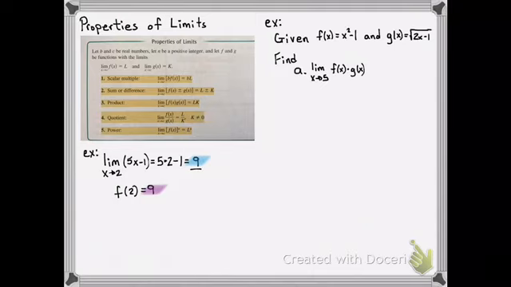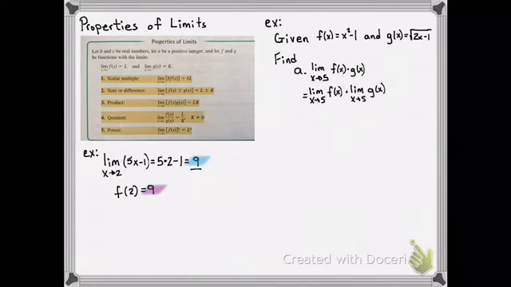To do these, according to the properties, especially property 3, products, if you are multiplying two functions, then you can go ahead and find these individual limits and just multiply them together. Now, you wouldn't actually do all of this work. I'm going to write all this out so you can see how it goes, but in reality, you wouldn't have to do all of this. According to the property, I can do the limit as x approaches 5 of just f of x, get what that is, and then I can multiply that by the limit as x approaches 5 of g of x. I can do them individually.